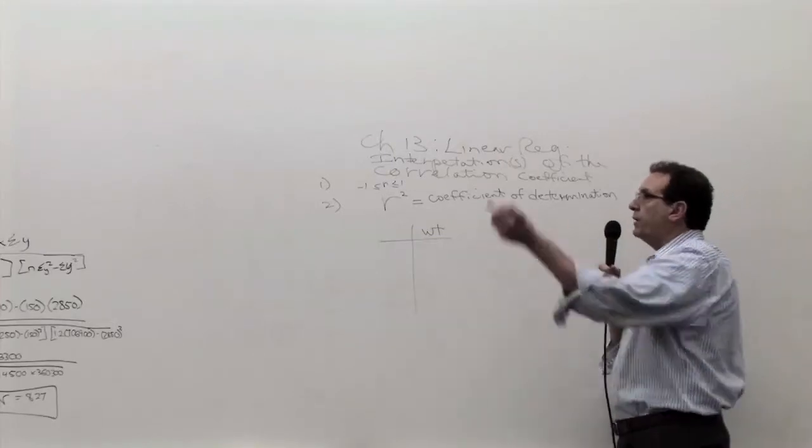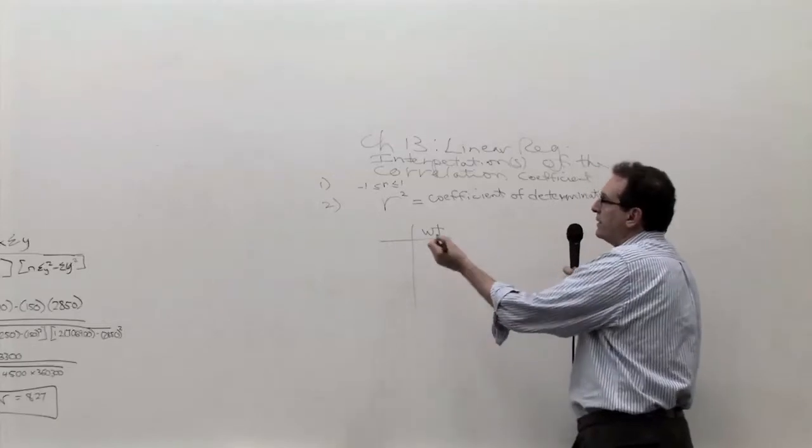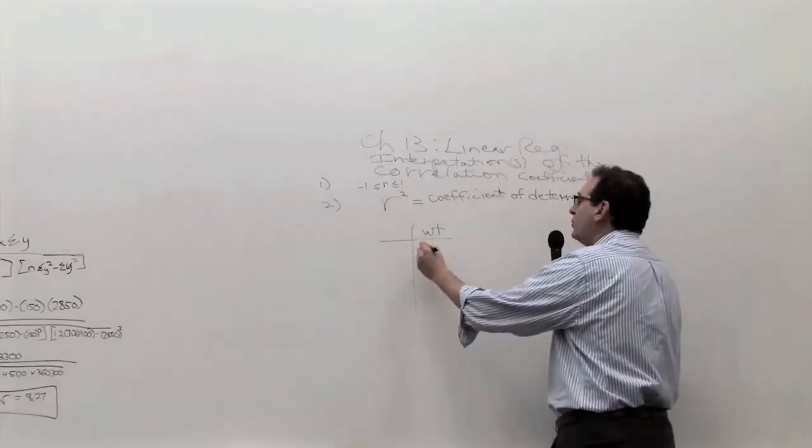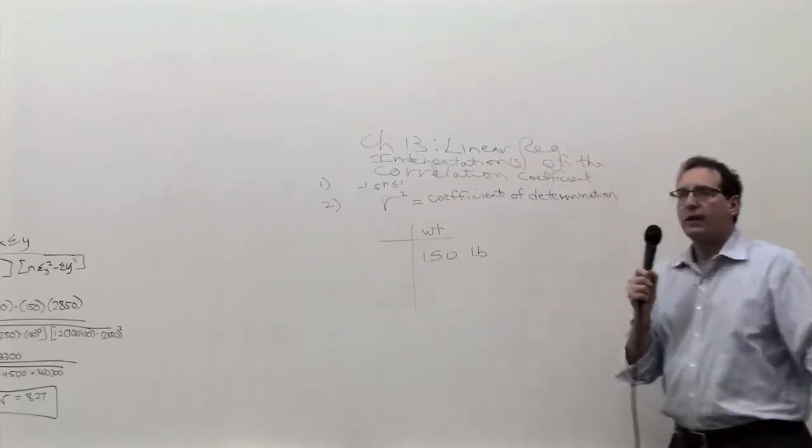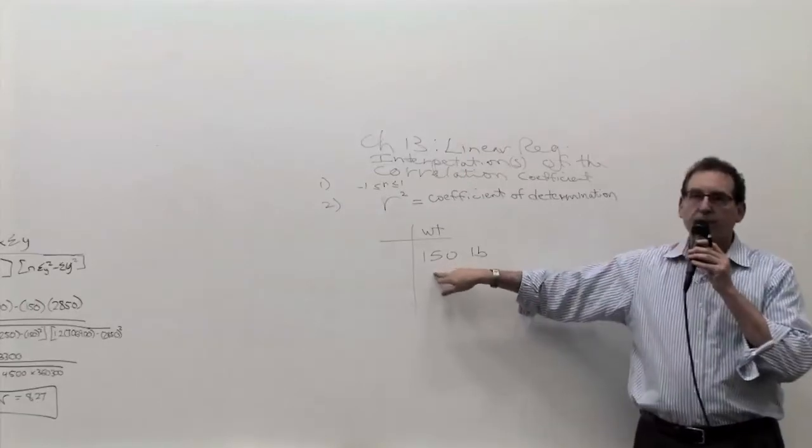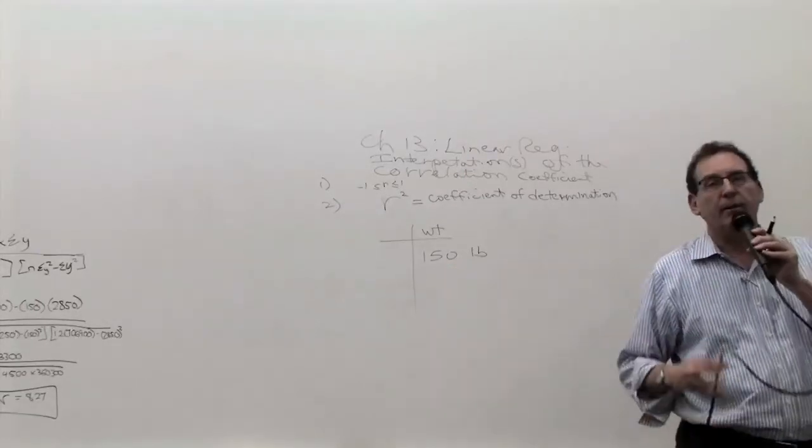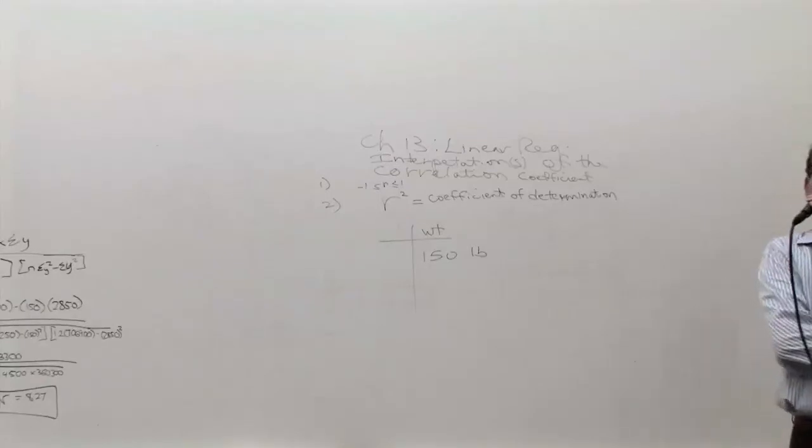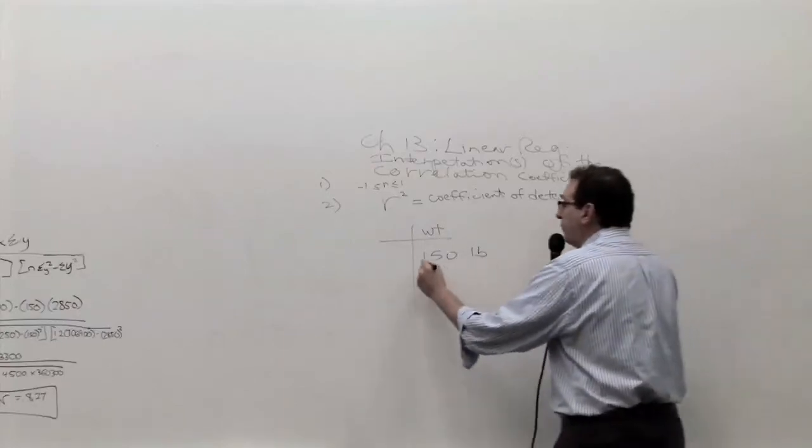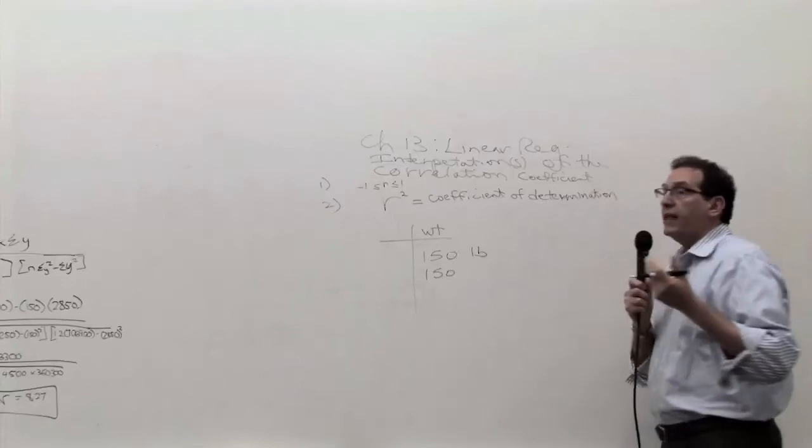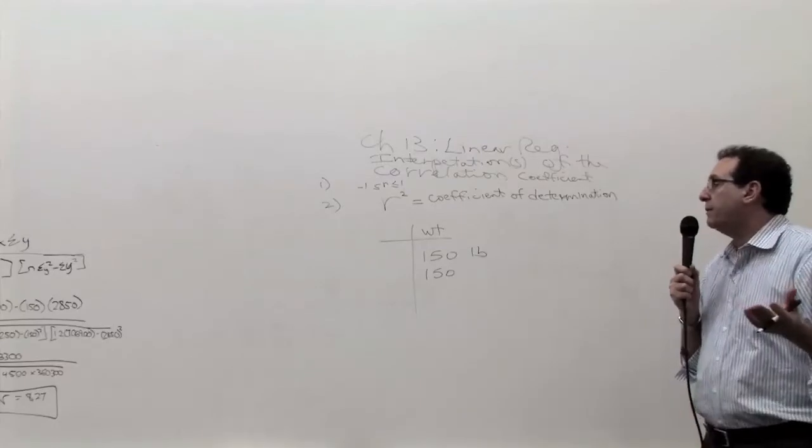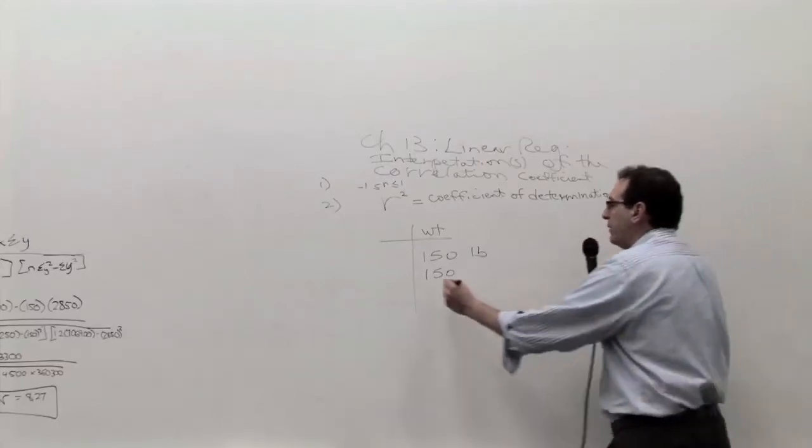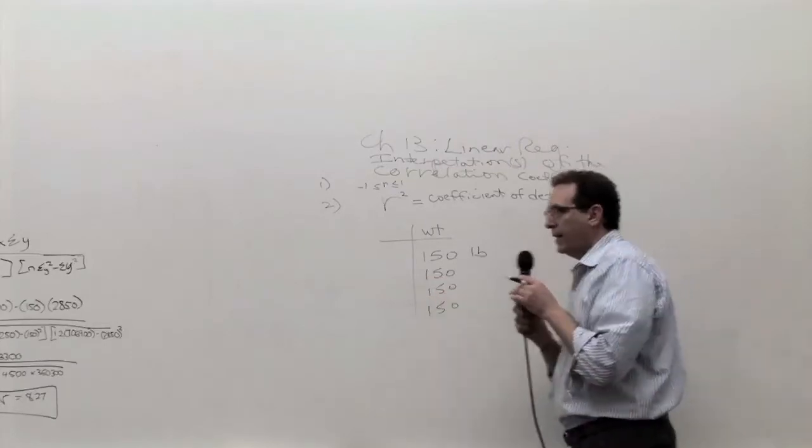Now, you walk over to the first person on the planet that you meet, and you ask them, what is your weight? And the person says 150 pounds. Then you walk over to the second person. Can somebody guess what that weight's going to be? The answer is there has to be 150, because if I told you a second ago that it doesn't depend upon anything, so why would it change? If nothing affects somebody's weight, then it would never change. Everybody would have exactly the same weight. 150.